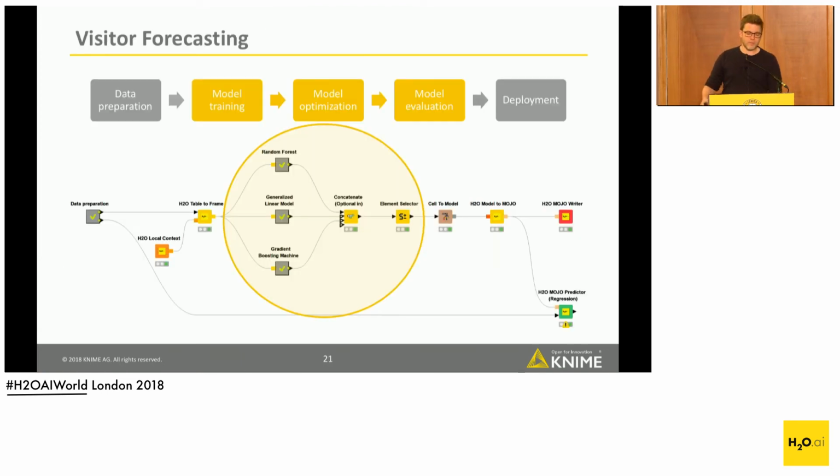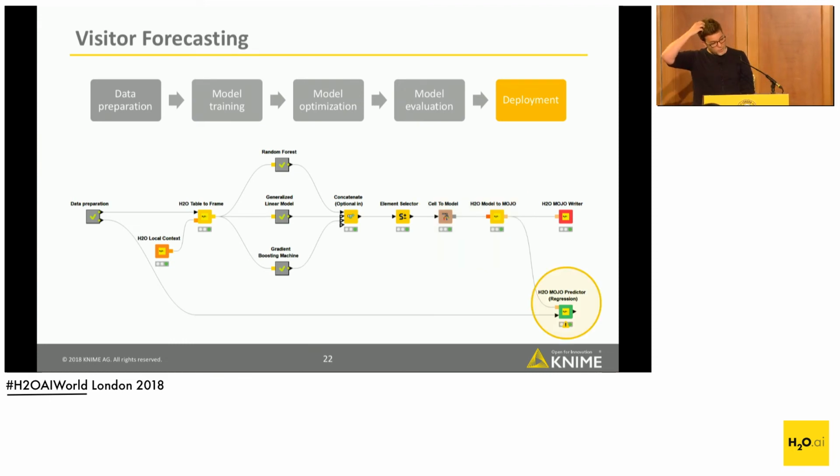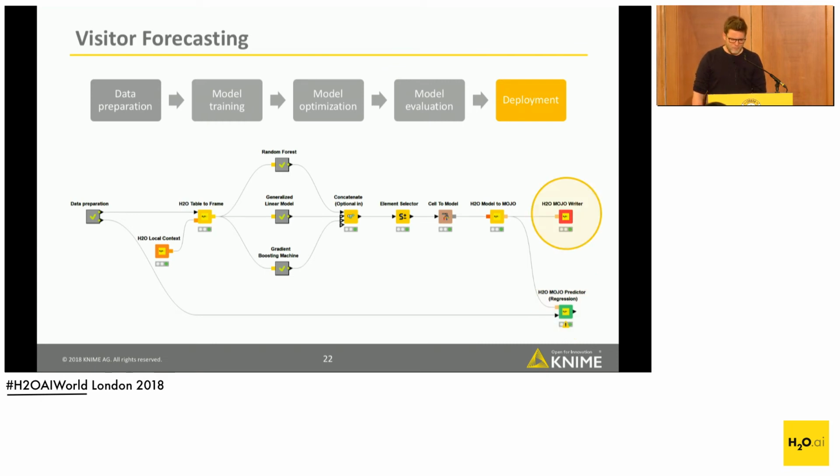And I can do that for the random forest, for the generalized linear model, and for the gradient boosted machine. So I can find the parameters which are best suited for this task, for the random forest, GLMs, and gradient boosted machines. And of these 3 models in this case, I can extend it arbitrarily with arbitrary models as needed. I can select the best model again and convert it to a MOJO, and then I can do whatever I want with this MOJO, right? In this case, I use this MOJO to predict on the Kaggle data, to give Kaggle feedback. And I also export this MOJO such that I can use it in a different workflow or send it to a friend or whatever I want.